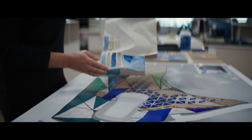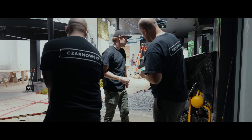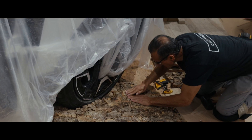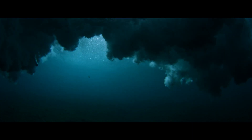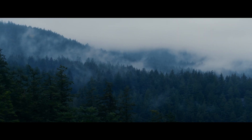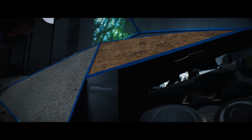Good design tells a story. There needs to always be a connection to the emotional benefit. As a designer, we're looking at the 300-mile capacity of this car, and the fact that it was being shown in Los Angeles. We thought it would be interesting to drive through different biomes — from the ocean, through the desert, to the forest — and have those biomaterials tied to those different biomes represented here.